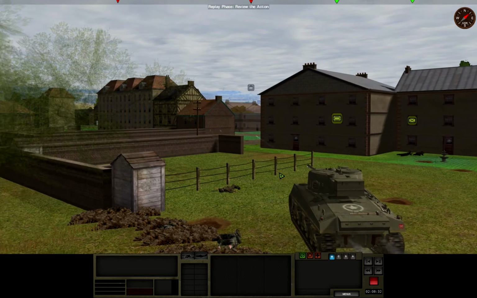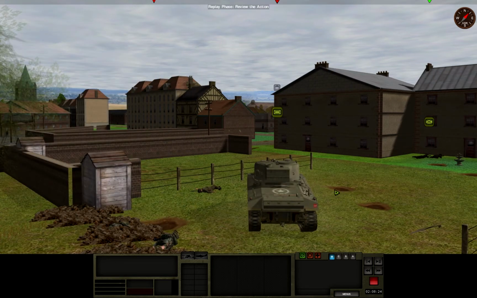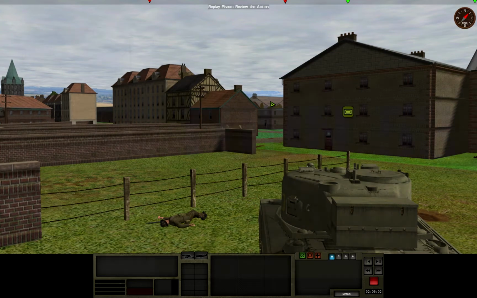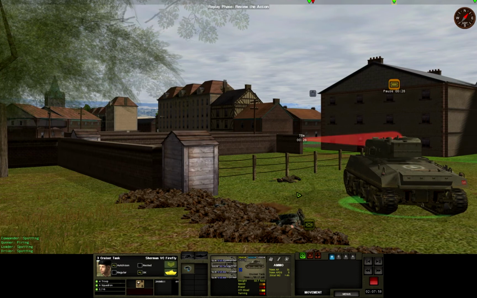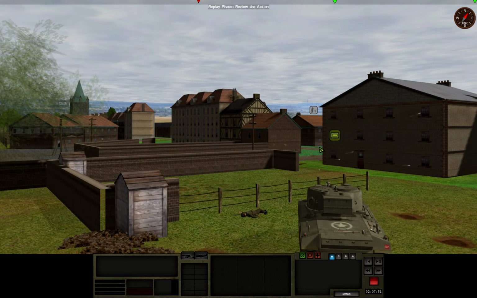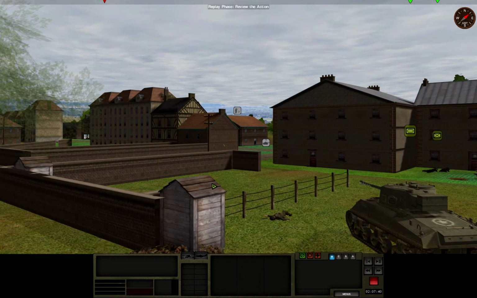Get in there. Can't at least get one shell in there. Oh, there is someone with a Panzer Shrek. Doing something really dodgy here. I've got a 30 second pause and shoot on the building. And then he's going to move forward and hopefully take out that tank. Hope, hope, hope.